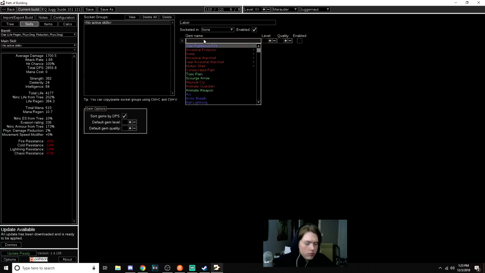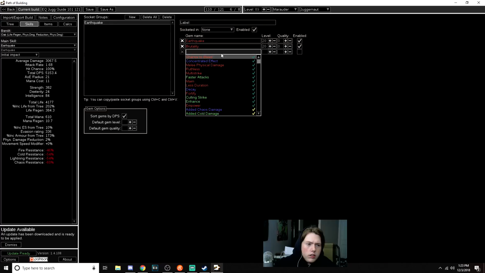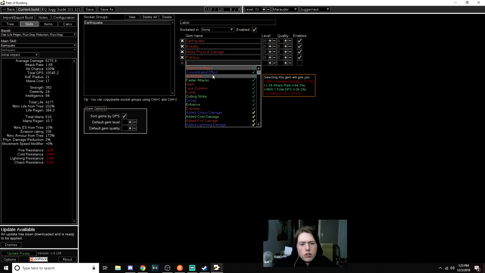Let's do a Vaal Earthquake setup. Why not? Well, Vaal Earthquake won't really matter. Standard Earthquake. Let's do Brutality. Let's do melee Fizz. Ruthless. Is Multi-strike worth it? Maybe, I don't know. Ruthless is kind of a gamble. Concentrated Effect is probably a good idea.